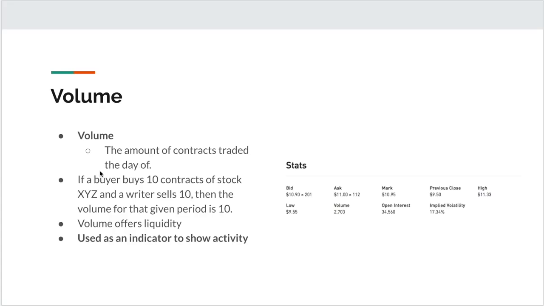So in the next section, we're going to be talking about volume. Volume is, if you know me and you know what I've taught in my day trading course, you know that volume is my favorite indicator, because no matter what indicator you use, volume is going to determine whether the actual move is going to happen or not. Because if you're looking at moving averages and a stock is bouncing over the 20 moving average, then look for volume on that bounce, because if there's not enough volume, the stock will very much dip below it again.